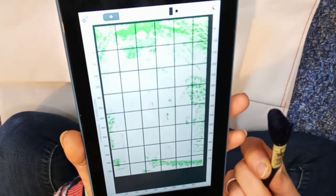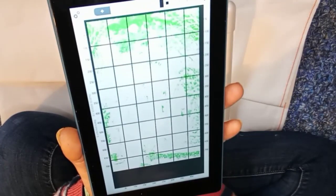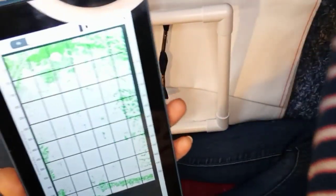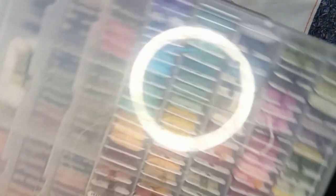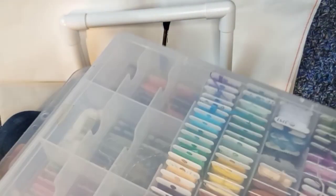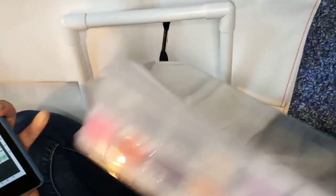I mean, 54,000 stitches. I'm going to need a heck of a lot more than one skein. So yes, it's going to be an awful lot of money to kit this fully. I've got a lot of them already in my not so master set. It's growing, but that's it. That's the 0 to 1000s. So I've got a fair few of those, but I'm missing so many, and that's the 3000s up. So I haven't got very many of those.